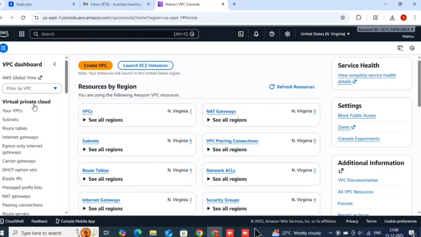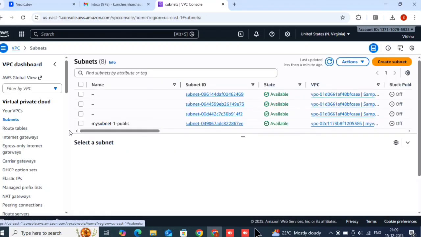After creating VPC, we have to create subnets, one public subnet and one private subnet, where public subnet handles the activities which can be done openly, whereas the secure tasks will be performed under private subnets.